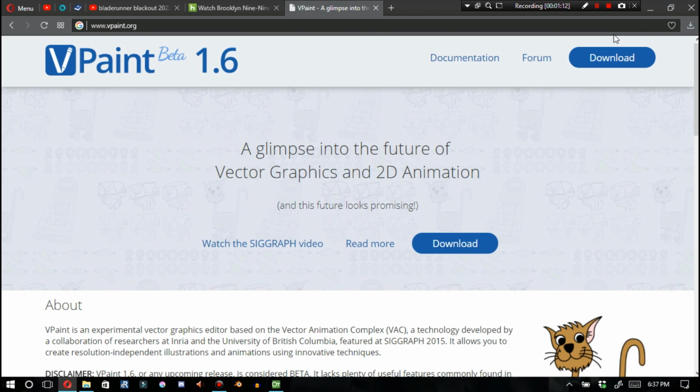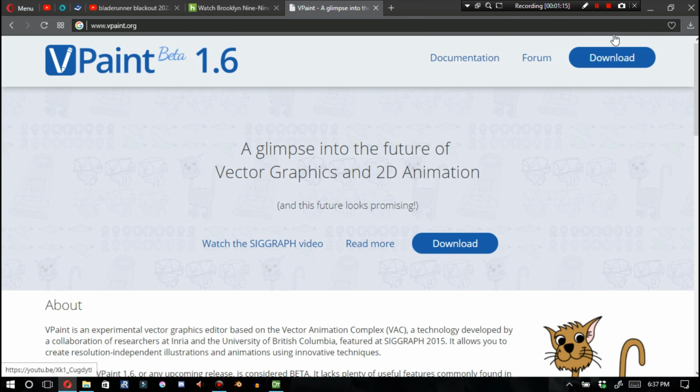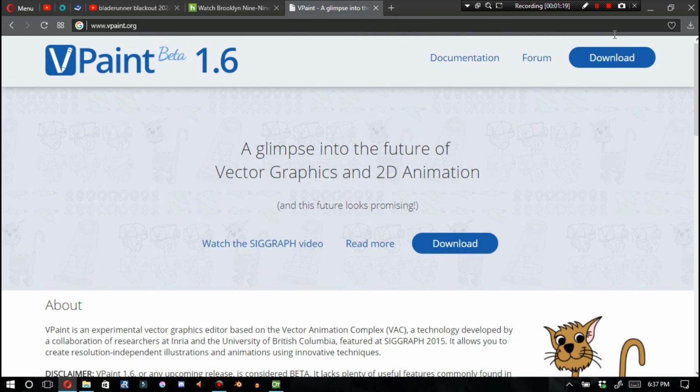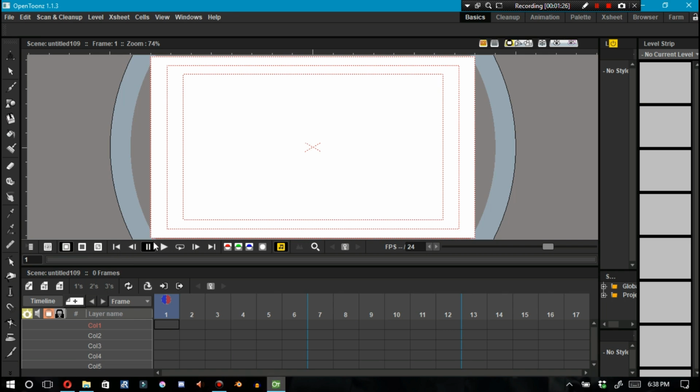So let's talk about OpenToonz first, so that we can see the types of levels that currently exist in OpenToonz, and some of the features they have, but most especially how we can interact with vectors in OpenToonz right now. Because I'm planning on adding a VPaint level, and this will help illustrate what it is exactly that I want to add into OpenToonz. First, we have raster levels.